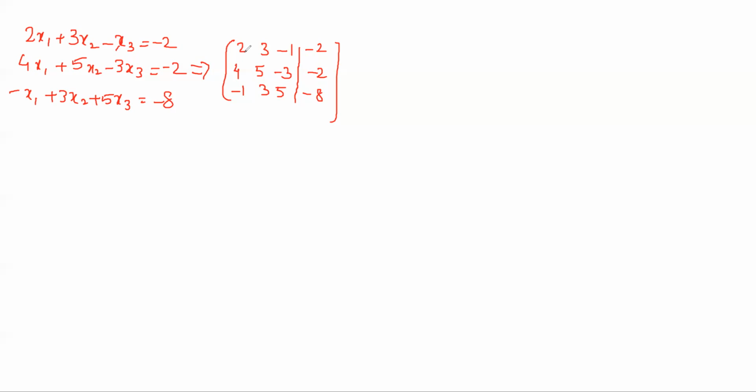So maybe in the very beginning we can do it like this. For example, you can do this later or you can do it within this method. This is up to your choice. So for this, this 2 should be 1. So in this case, the row operation will be to divide by 2. Okay, the first row divided by 2, and that will be our new first row.